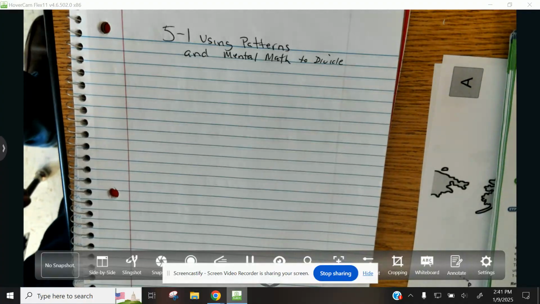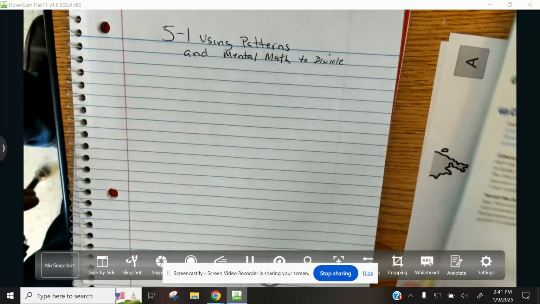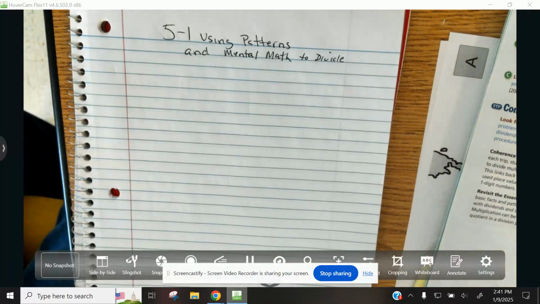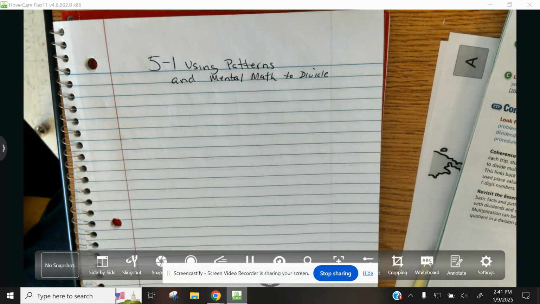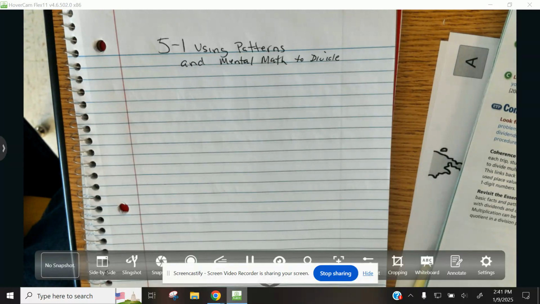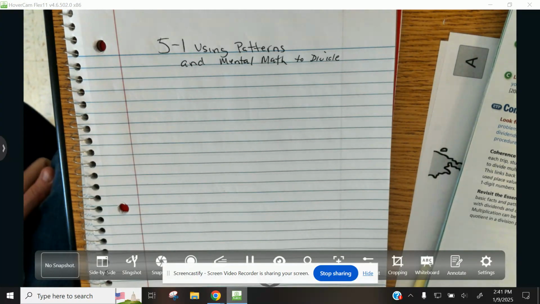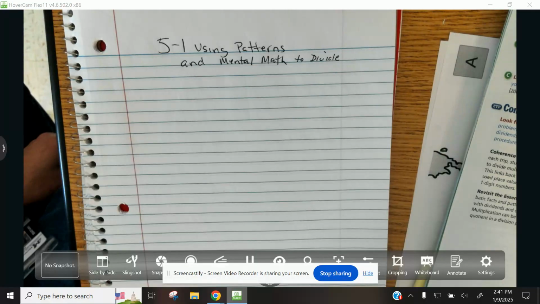There's a couple different things that you can do when you choose to divide. When we get to actual real division, we're doing the harder numbers without zeros, and those methods are not a shortcut, but a little bit easier and a lot less work. But with this, we're going to be using a lot of patterns. What do we see? How does it work?